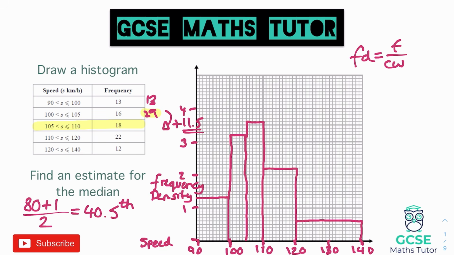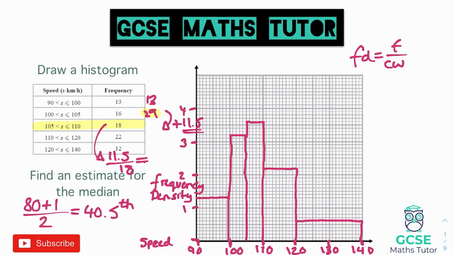Well, we could think about this to the side. So 11.5 people out of the 18, or it might not necessarily be people here because I haven't actually given you the story behind this question, but it's about speed, so let's just assume that it's cars. So this is going to be the 11.5th out of 18 cars. And if we work that out and just type that in on a calculator, let's just see what we get.